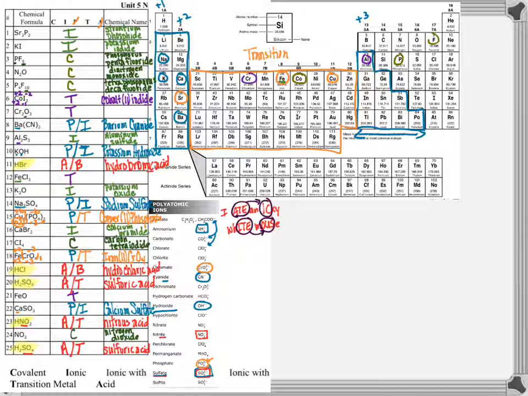Next, we have chromium and oxygen. So we know oxygen's oxidation charge is -2. We have 3 oxygens, so this has a charge of -6. The first half, in order to balance out that -6, has to be +6. We have 2 chromiums. So each chromium has a charge of +3, because you take +6 divided by 2 and end up with +3. So my name is going to be chromium 3, and then oxide. I'm going to have to split it up a little bit.